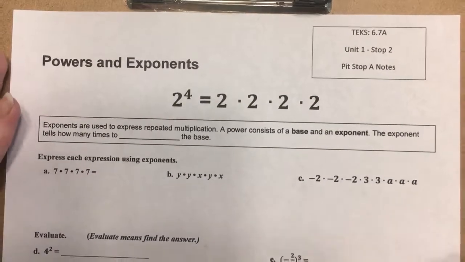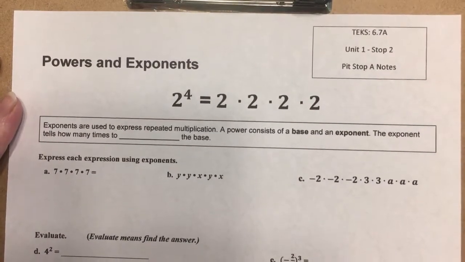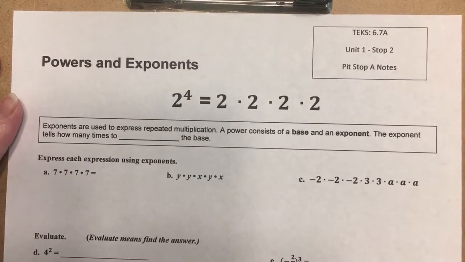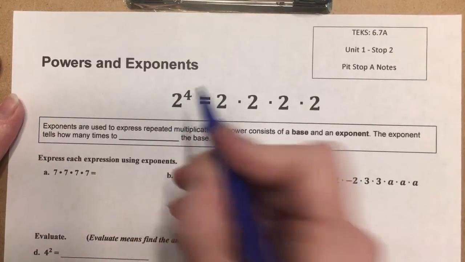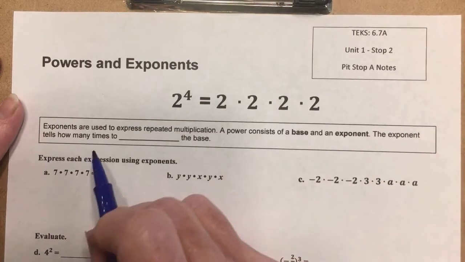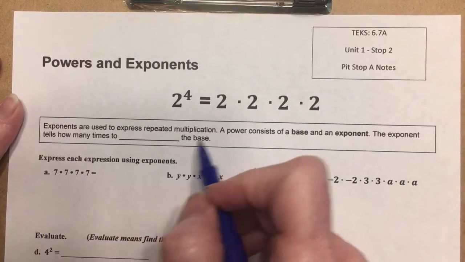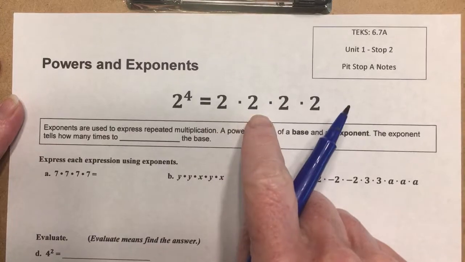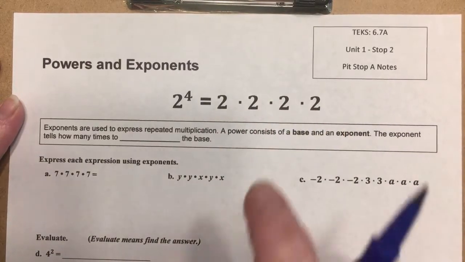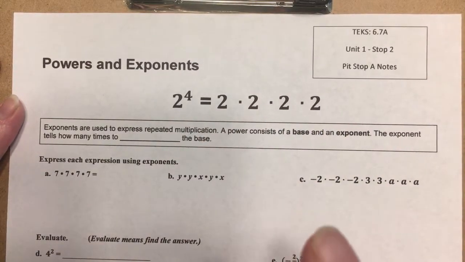Hi there. In this video, we're going to be talking about powers and exponents. All right, so here's an example of a number that has an exponent. Exponents are used to express repeated multiplication. So when I'm multiplying the same number over and over again, then I can use an exponent to do that.